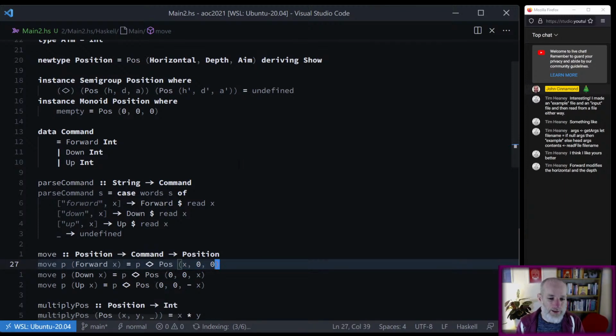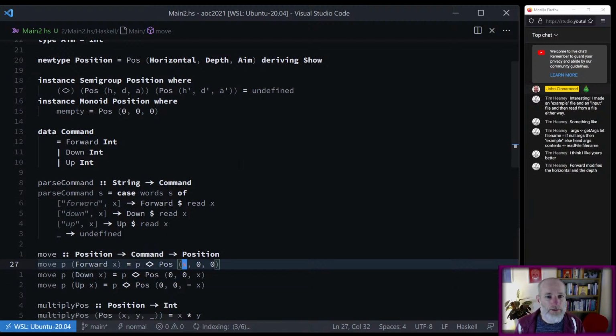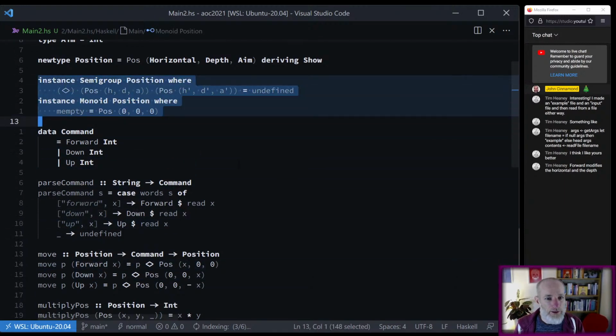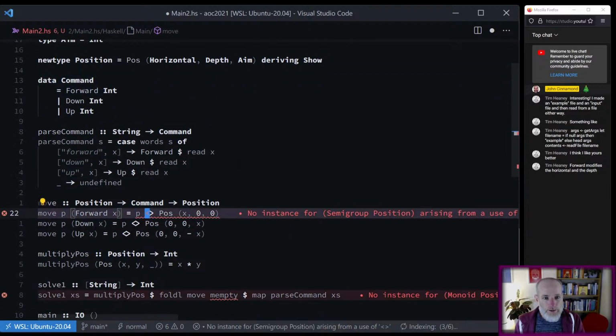It's not meaningful in any way. In fact, none of these would ever modify the depth directly, but the depth would be modified when you get it back. So I don't think the semigroup approach is correct here. Okay. Yeah, because you're not taking positions and joining them, which is what I could do before. You're taking a position and a command, and creating a position.